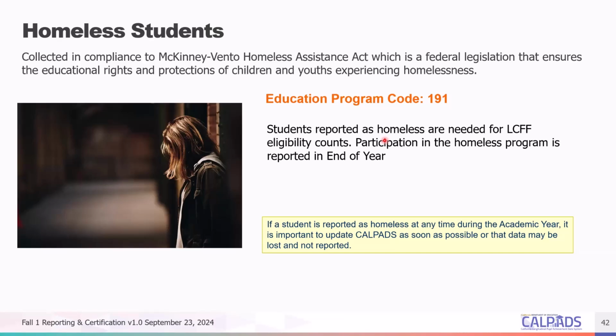Okay. Of course, you need to do your due diligence, and there are processes with regards to determining if a student is eligible to be homeless or not. And the homeless student subgroup is collected in Fall 1 as well as in end of year. So if a student was homeless at any point during the year, it could be just a day of homelessness, 2 days or 3 days, as long as they've approached you or they fill out an online form determining that they were eligible and you verified that, then you report them to CALPADS.